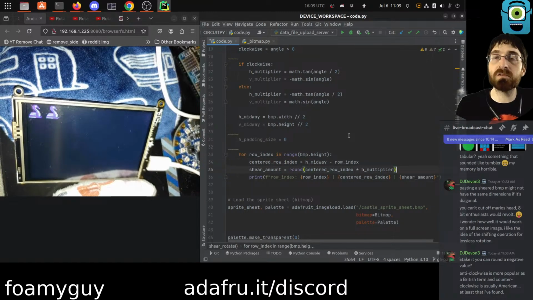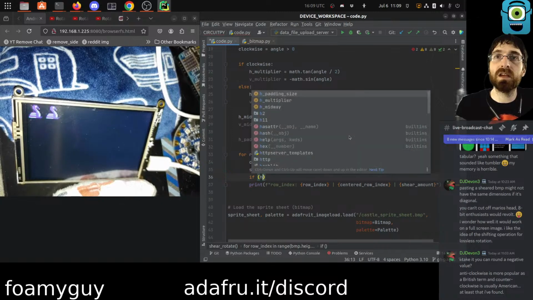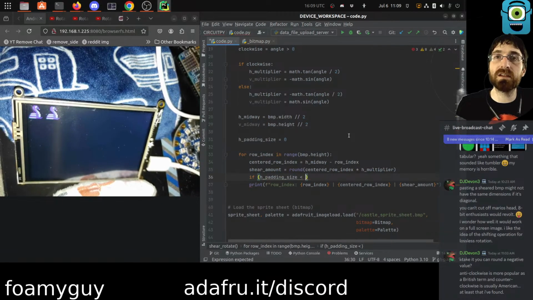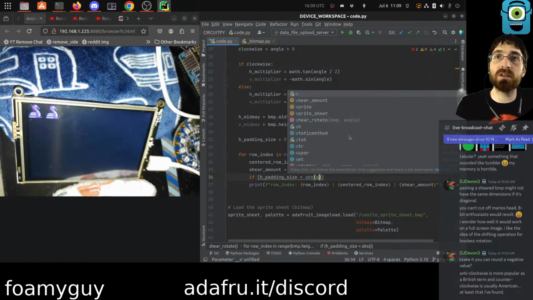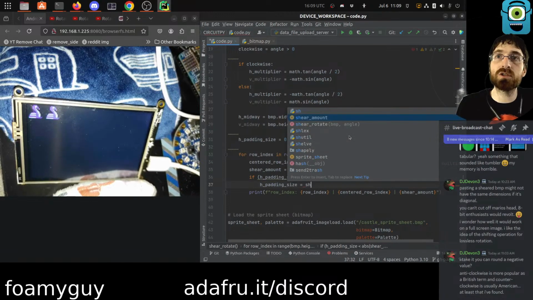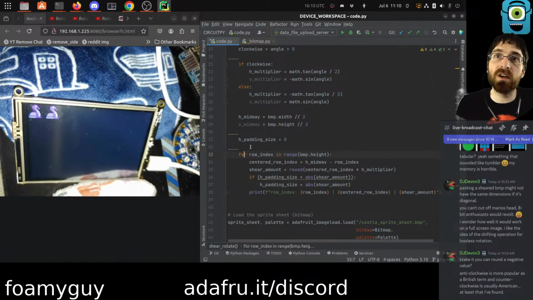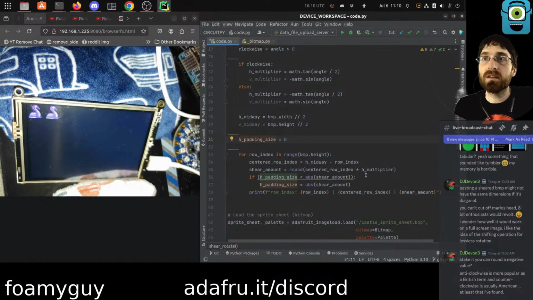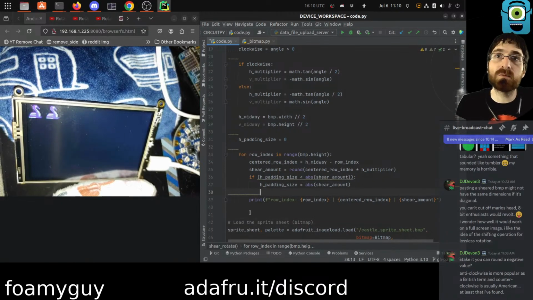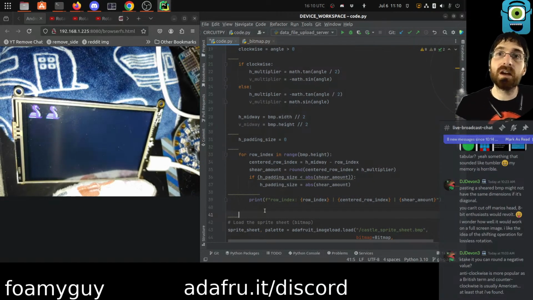And as we loop through these rows, it's going to say if H padding size is less than the absolute value of the shear amount, we are going to set the H padding size to the absolute value of the shear amount. So the biggest one is going to end up there. And that H padding size, we need our new bitmap to be that many pixels bigger than our original.